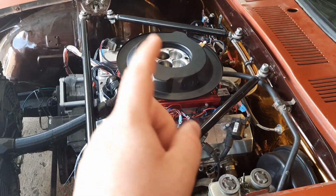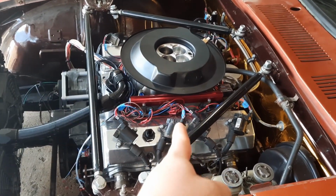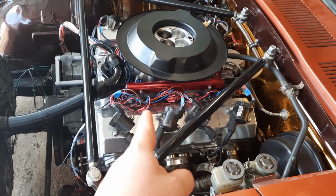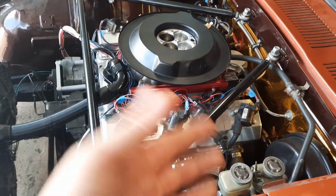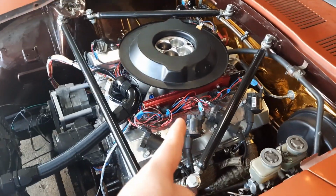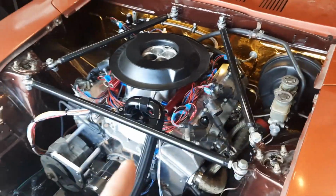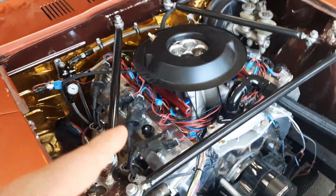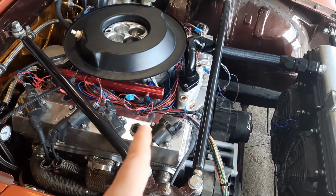So if you're a wiring person, I apologize for the travesty that is happening in this engine bay at this point, because if you'll notice right there and there, probably over there, there is all kinds of splices and cheap splices going on in this wiring harness at this point, and I've got all kinds of wiring going back and forth, and that's for one simple reason.